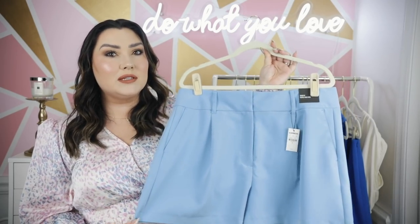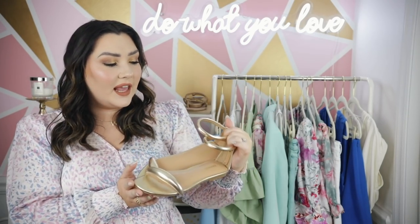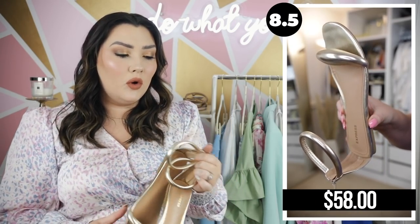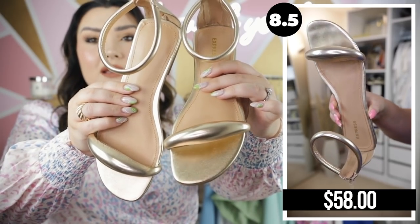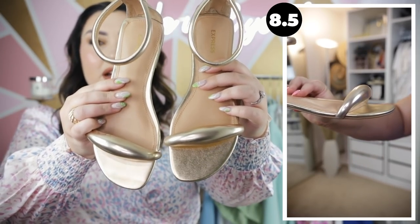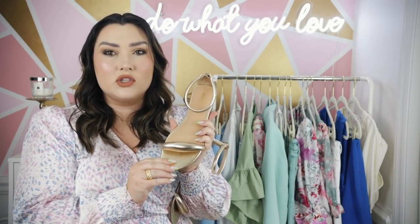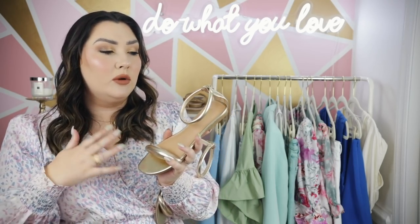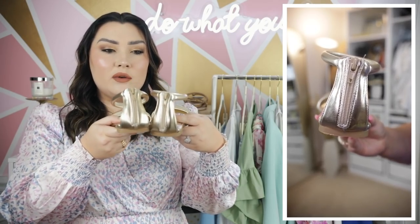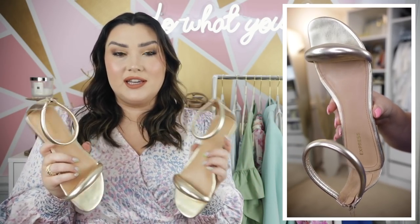They paired perfectly with this top since it has some of that blue in the leopard pattern. If you're going to a nice luncheon these would be adorable for spring with some white sandals. I also wanted to mention these cute gold sandals I'm going to be pairing with a lot of the outfits. The toe strap has like a chunky bubble look which is very popular, same with the straps up top. They're kind of like that braided chunky sandal but just one strap, which is more versatile. They have a zipper on the back which makes them very easy to put on.